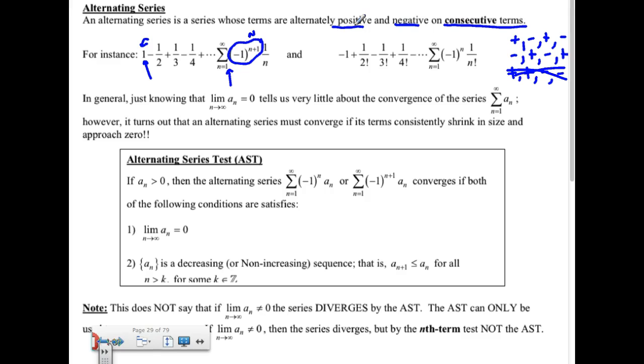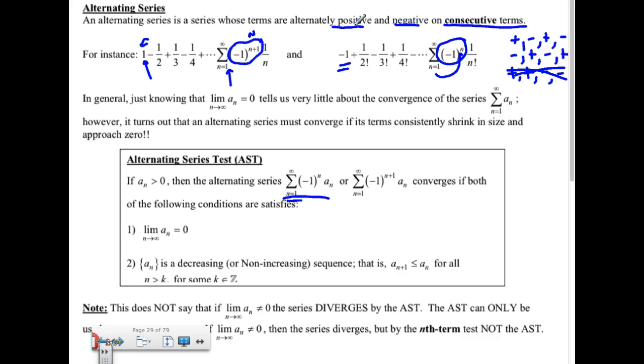So I chose -1 to the n plus 1. Could I have chosen -1 to the n plus 3? Well, if it generates those terms, yes, I could. On another one, you'll notice my alternator is -1 to the nth, because when I put in a 1, -1 to the first is negative. So alternating series have a big tell, and that's -1 to some power, and you can see it.